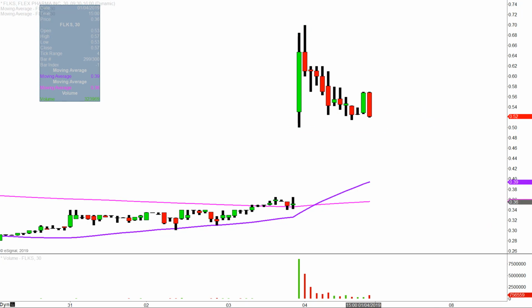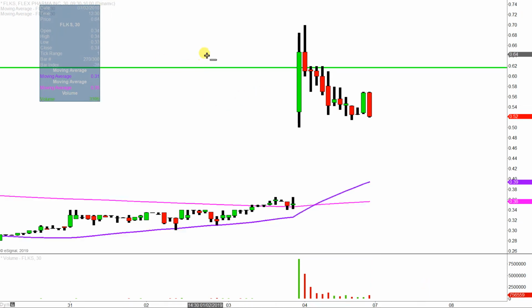I don't mean to state the obvious, but I will anyways. Very nice movement today, not only from the price action perspective, but you look down here at the volume and well above average volume on the day. So a lot of eyeballs on this one, so let's map out some levels of support, and then we can talk areas of resistance. So the first level of support is what I would call the ideal level.